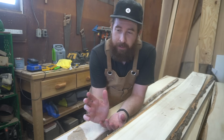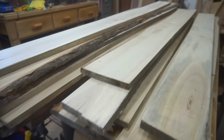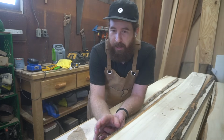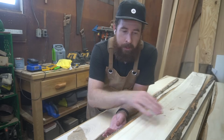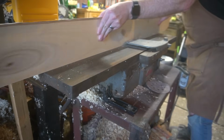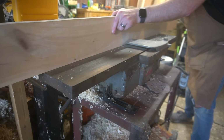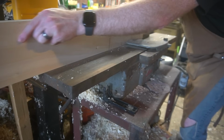Well, I've been running these through the thickness planer for about 3 hours and I'm pretty sick of it. So I'm gonna take a break and start doing some layout now that they're cleaned up and I can see the grain and get a little bit better understanding of each board. Because I've got 21 boards here and chances are I don't need all of them.